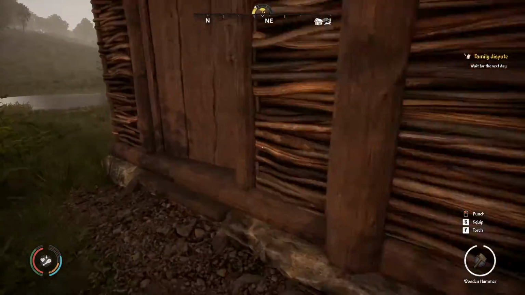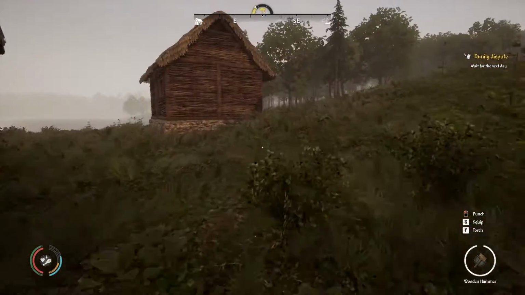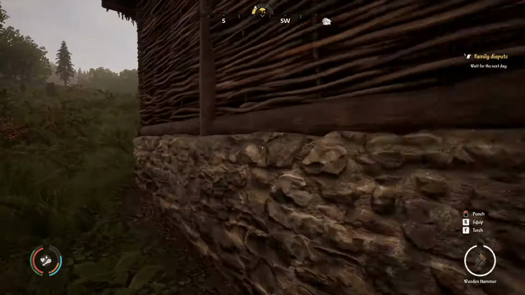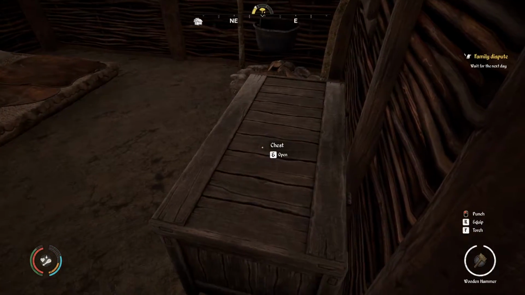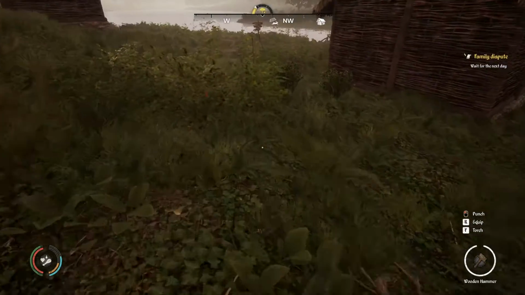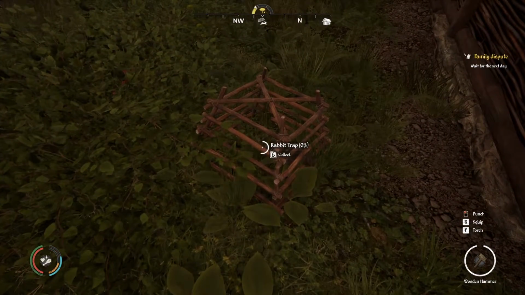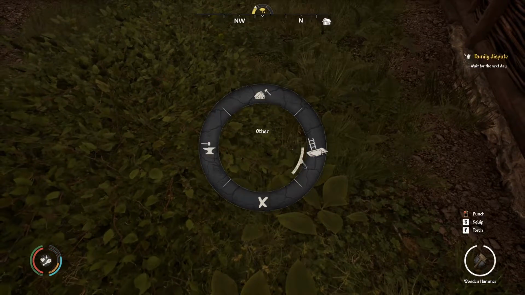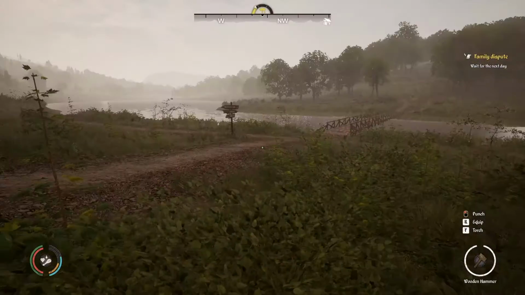One of these is her house. This was my original one. This is another one I built. So she can move in. And he can move in. I think it's... I don't know what to put in here, but that's okay. Alright, let's get this rabbit first. And build another trap. What? I don't have 10 sticks.